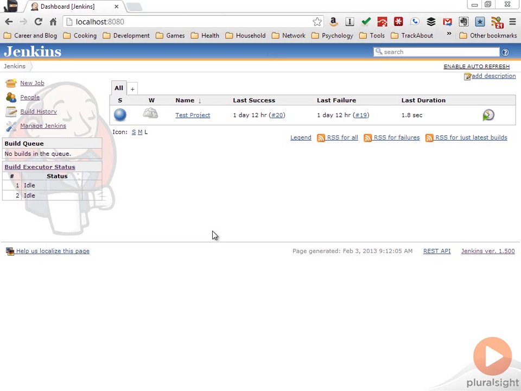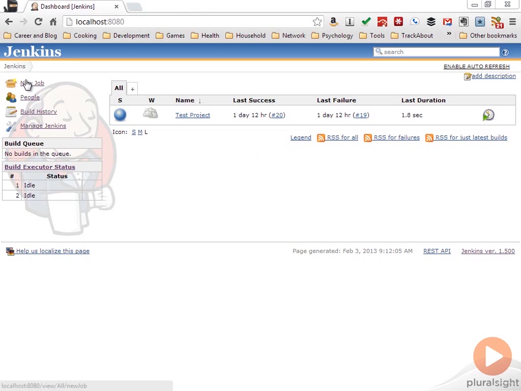Now for our first step here, all we're going to try to do is get a build set up that just runs off of a trigger, and it's not actually even going to do anything except get the source code. It's not going to build, it's not going to do anything else besides get the source code, and we just want to do this one step at a time to make sure that we always have success and things never get confusing. We never have to wonder, well, why isn't this working? What failed in this chain?